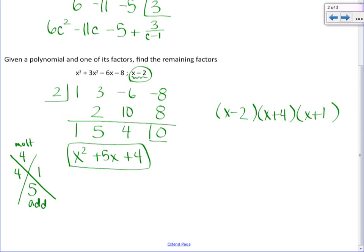Okay, now we need to take it just a teeny step further by just saying what the actual number answers would be. So how did we do that? Because there's really a zero over here. We need three number answers. How would we find them? Yep, set each of these equal to 0 and solve.